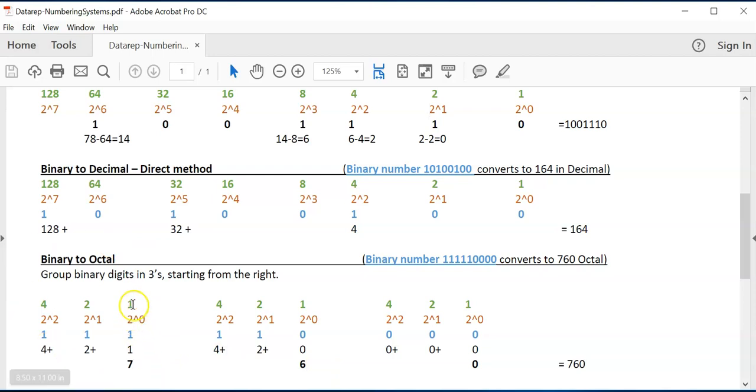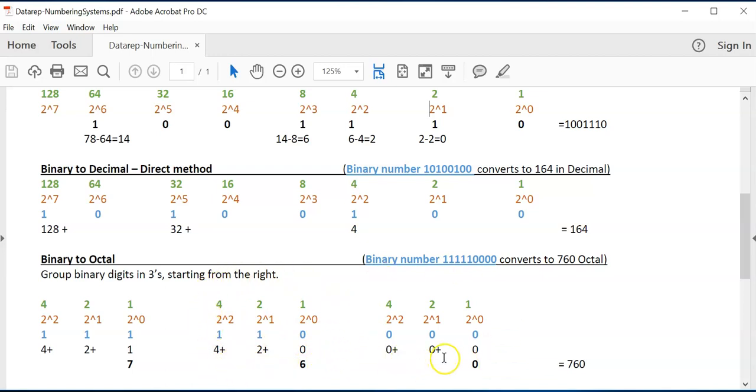Look over here. We're going to pick the 1 because we're picking this, picking this, picking this. So 4, 2, 1, all of these we need to pick. And then within the group, we need to add. So 4 plus 2 plus 1, which gives us a 7. So from this binary number, by beginning from the right and grouping it into a group of 3, a group of 3, and a group of 3, and then within each group, finding out what octal number it translates into by ignoring when it's a 0 and picking the number when it's 1, and then adding only within a group.